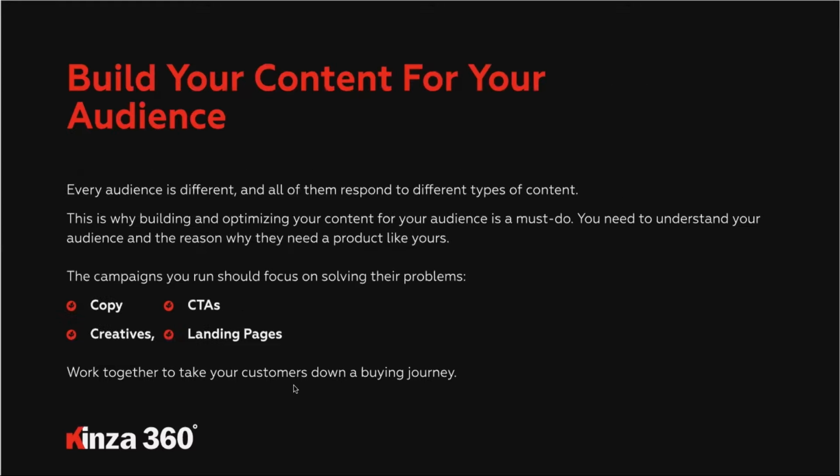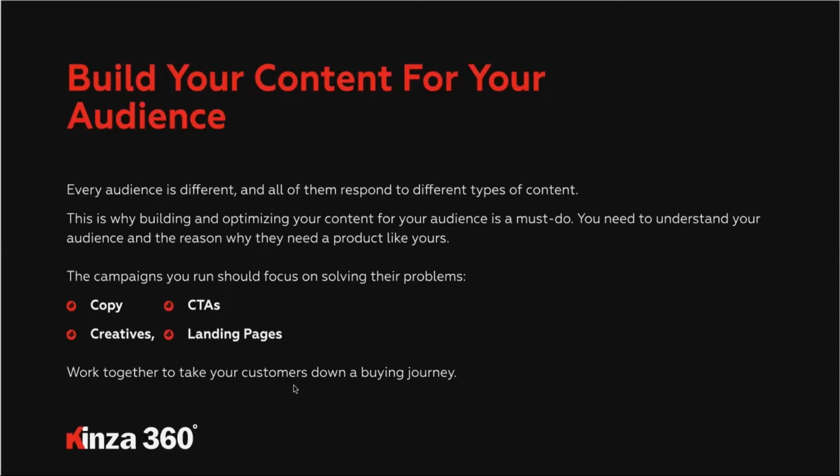So, all right, content. I mean, I know you guys expected a bit of content talk, but build your content for your audience. So this is more about audience than content. This is why before I mentioned to you that it's so important to focus on your audience. And same with your content. The content is going to be created not for it to look awesome and be great, but for it to actually be built around your audience. Because every audience is different and all of them respond to different types of content. This is why building and optimizing your content for your audience is a must do.